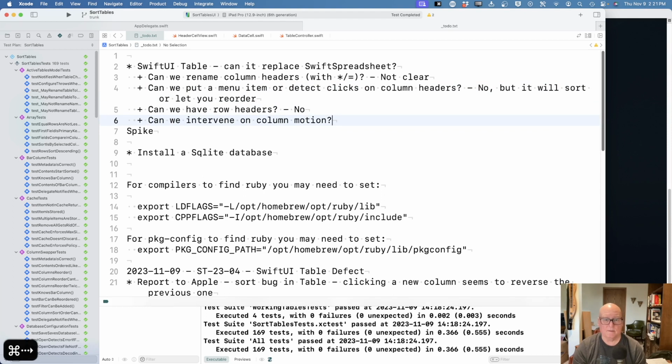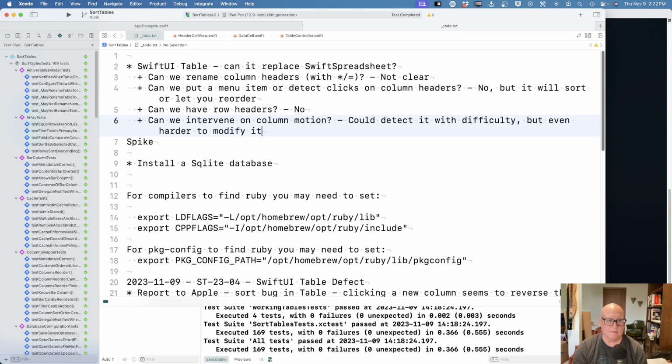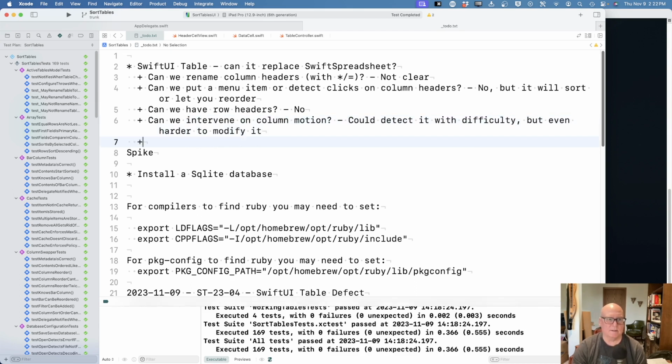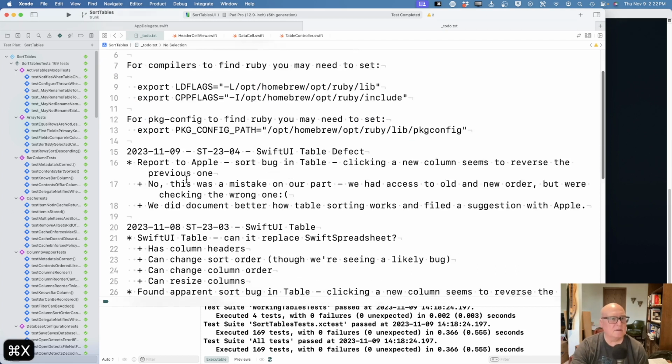No. Could detect it with difficulty, but even harder to modify it. I guess, can we detect clicks in a cell? No. We tried a couple of variations there. So yeah, I think we learned a bunch.